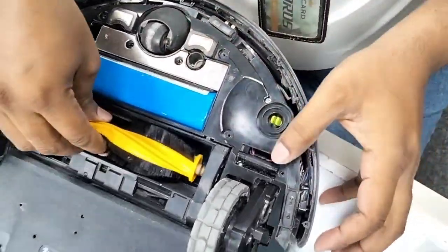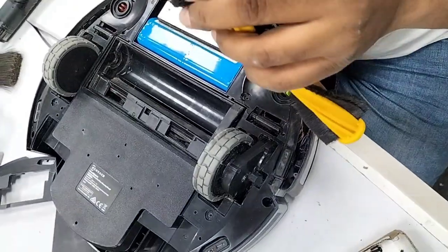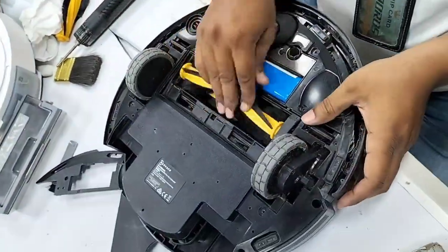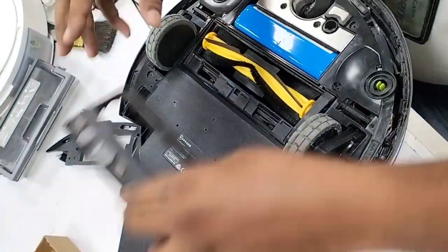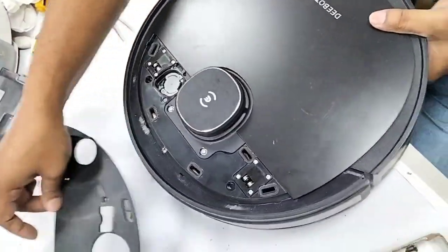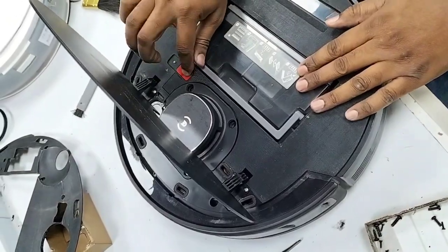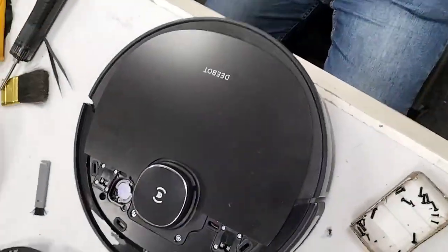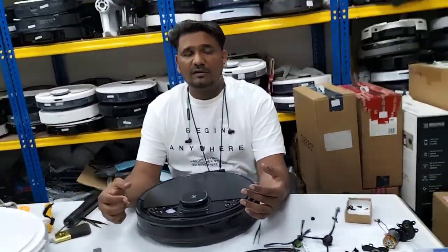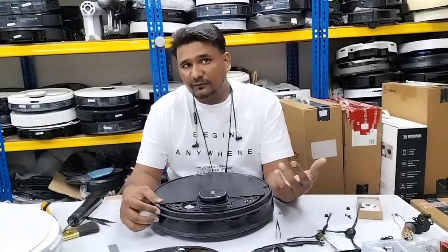Okay, this one's the customer's main brush. Okay, that one, the gear is missing. No, this is not the customer's. Okay, this is our demo. Customer. Okay, this one here. And now we will test first whether the main brush turns or not. Turn it on. Before we put back all the screws, we will test one round whether the problem we opened the board for is solved or not.